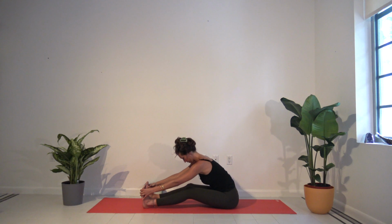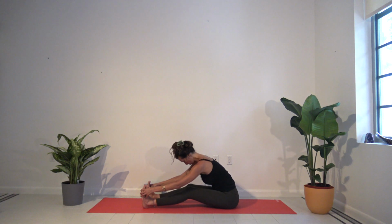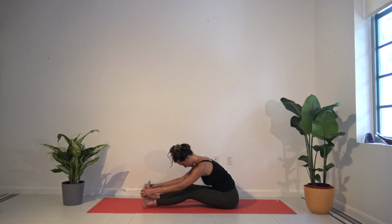Inhale, halfway lift, shoulders back, chin in. Maintaining some of this length. Exhale, fold. So we're not completely rounding. Maintaining some brightness in the chest. Shoulders are back and relaxed. Again, back of the neck is long. Drop into your abdominal breathing. Steady your breath.